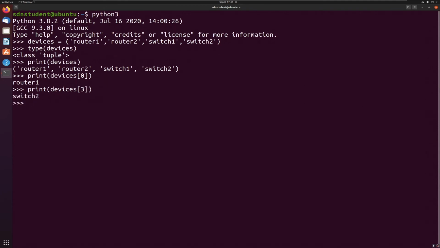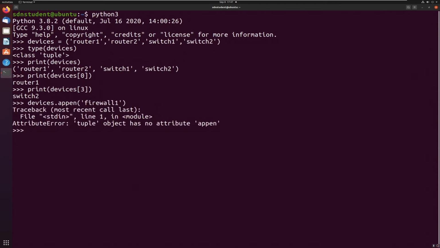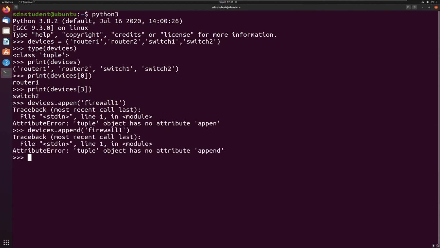But what happens if I try and append to it? Let's go ahead and append firewall 1. Object has no attribute. Oh, I should probably spell it right. But either way, it still errors out. Because once you declare a tuple, you cannot change the value of that tuple.